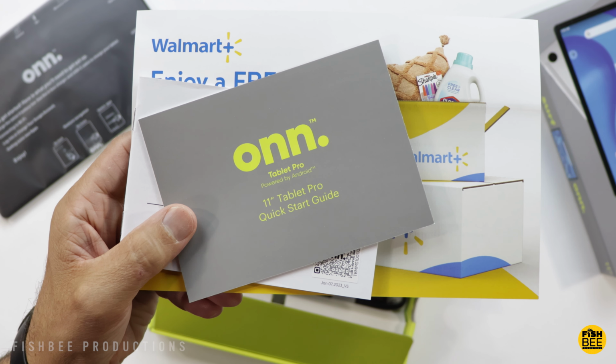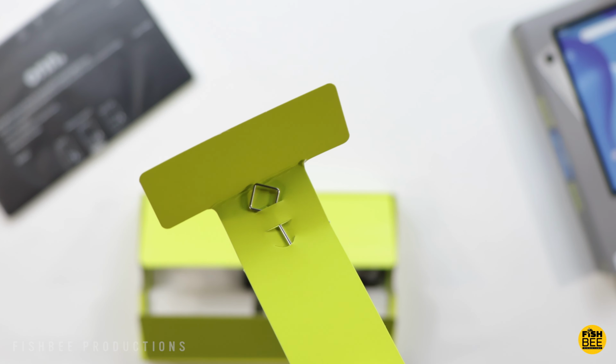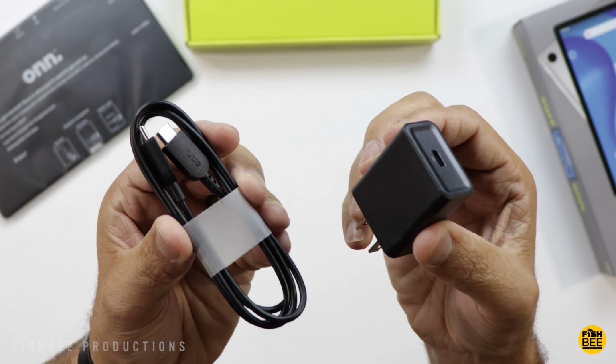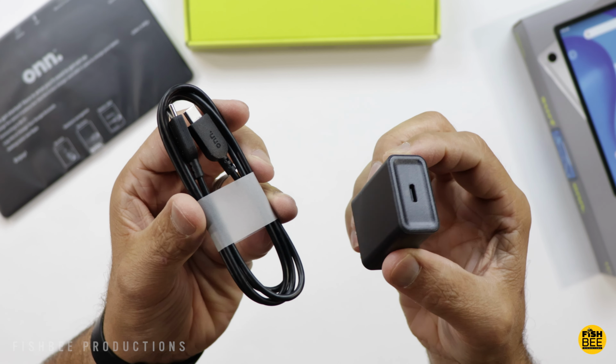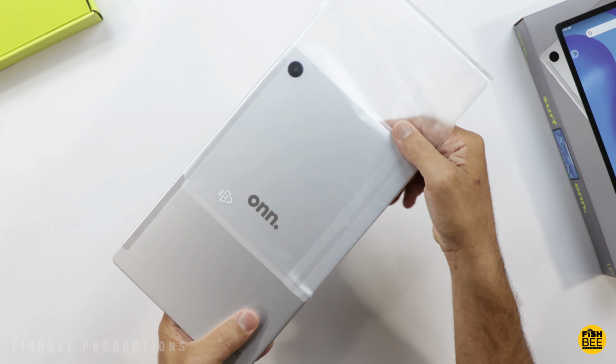Inside the box, you've got a quick start guide, product guide, SD card removal tool. Surprisingly, it does come with a wall adapter. Also comes with a USB-C to USB-C charging cable.